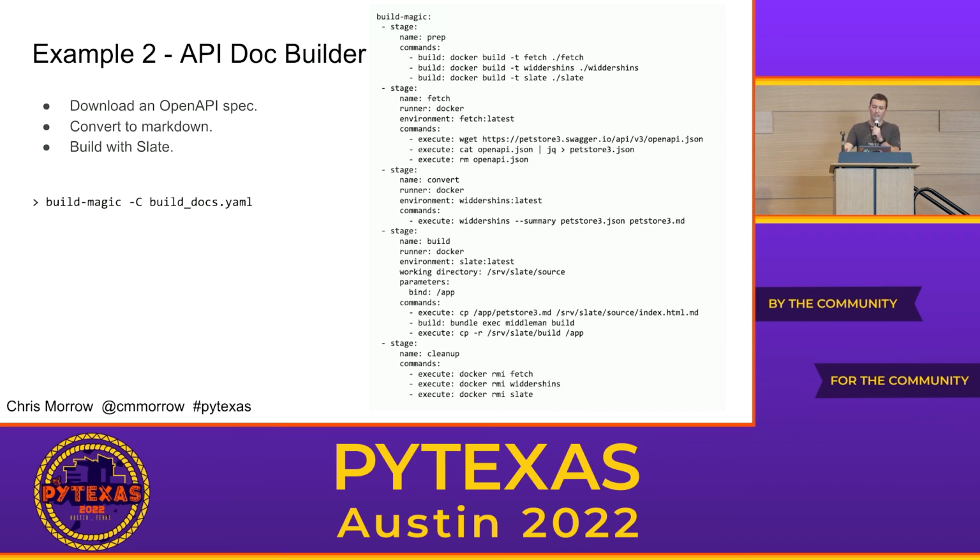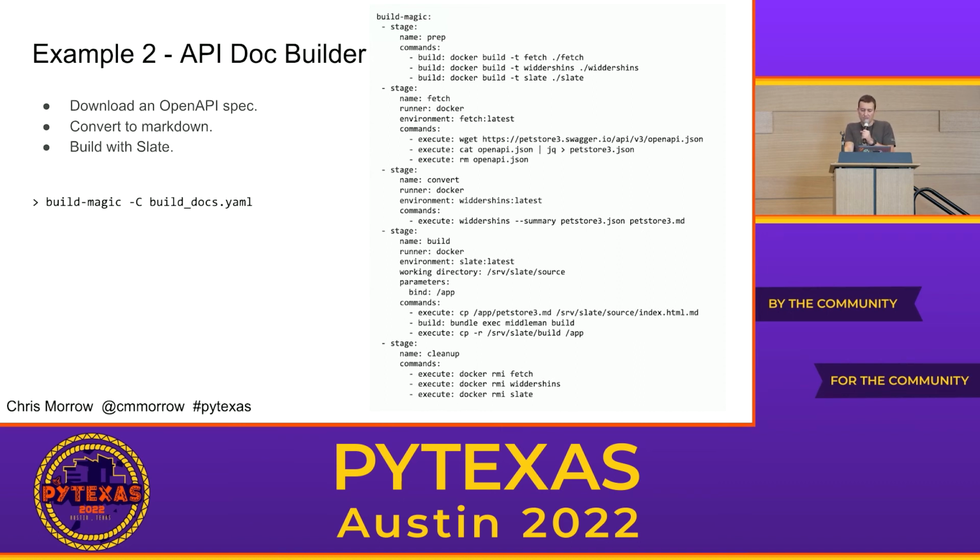So what I'm doing here is I build Docker images for Widdershins, for all of the Slate setup, everything I need. And that's what I do in this first stage here, is build my Docker images. And in the second stage, I just run the command to pull down the docs. And then, because it actually gets pulled down all in one line, I reformat it so it's at least nice looking JSON.